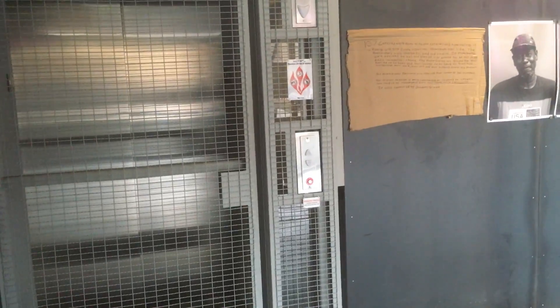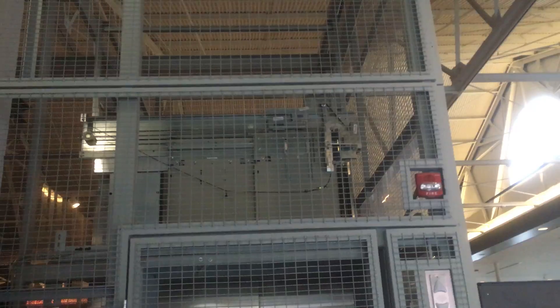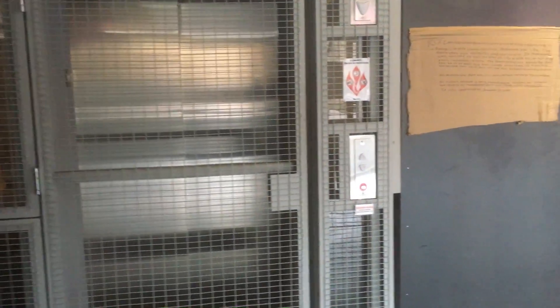This is the elevator at the Contemporary Art Museum in Raleigh, North Carolina. Look at this — it's a Schindler 330 with HD Premium. It's in a caged shaft and it's open. The car is up a few inches above, and there's like this weird caged door in front of the elevator. There's a very interesting elevator.